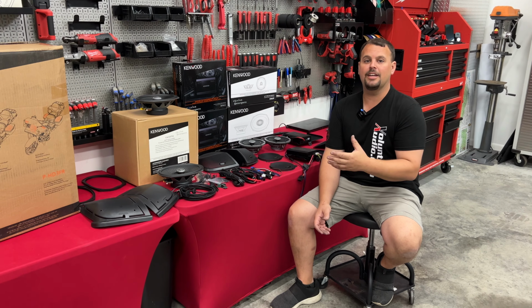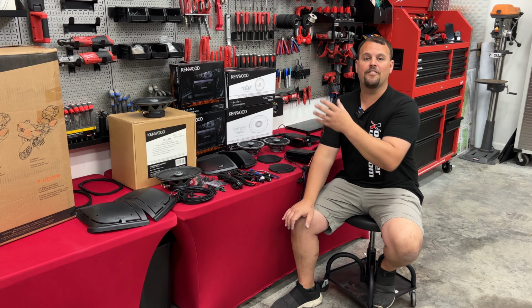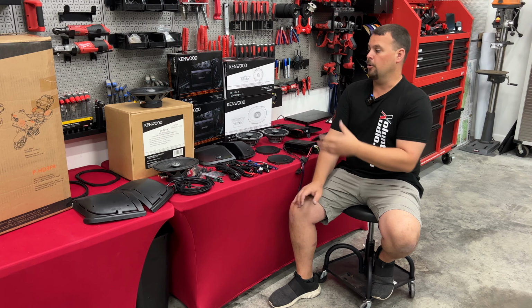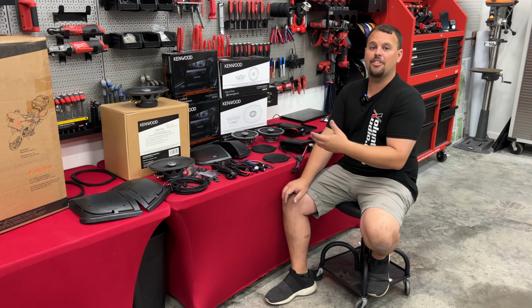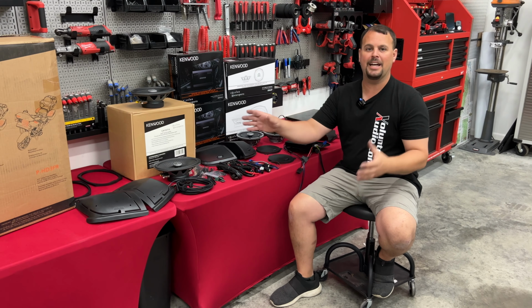So they make several kits for several different motorcycles. You can get as simple as an upper fairing speaker and a single amp package that's completely plug and play, to a kit like you see here. This is the P-HD3FR. FR stands for front and rear. This is going to be the one with the 6x9s and the lids.